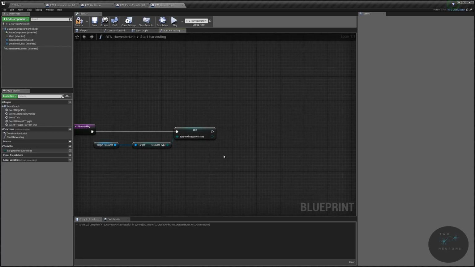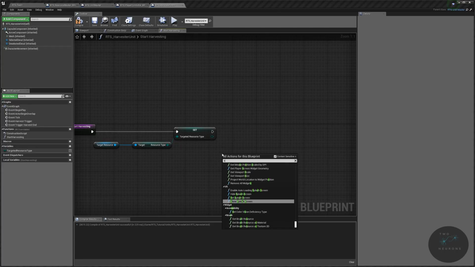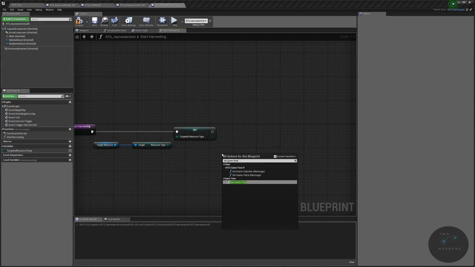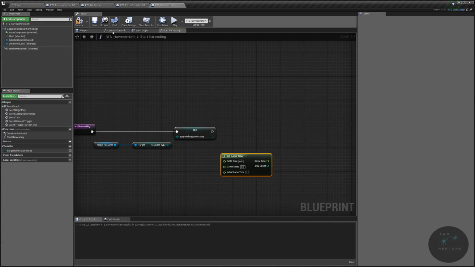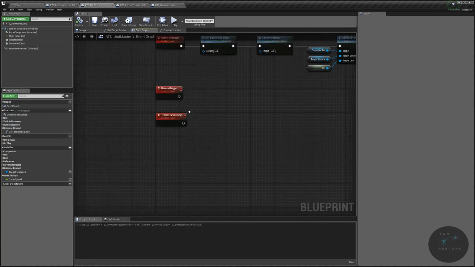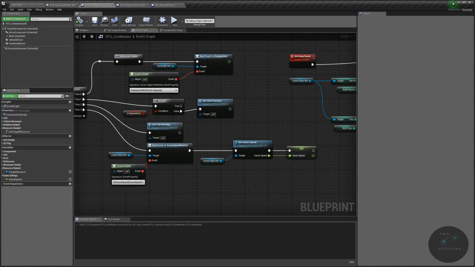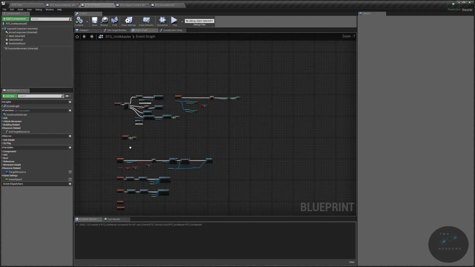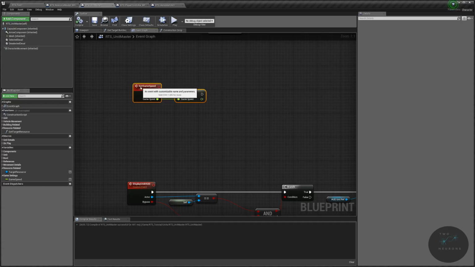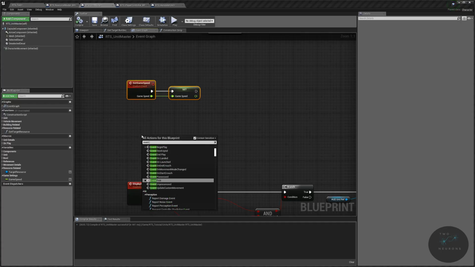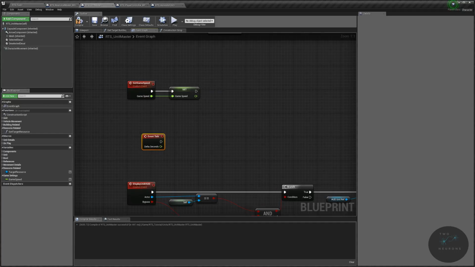So, thinking about this from an object-oriented point of view, we're going to call a function we've set in our function library. We're going to get set game time. And I skipped one step. I left the unit master open for a reason. Let's go back into our unit master. Let's go up to, oh, we don't have it. Okay, yeah, we need to get our event tick, so we'll do event tick. Actually, you know what? We're not going to do this in the unit master. I lied. Undo that. Just control save everything and get rid of that.